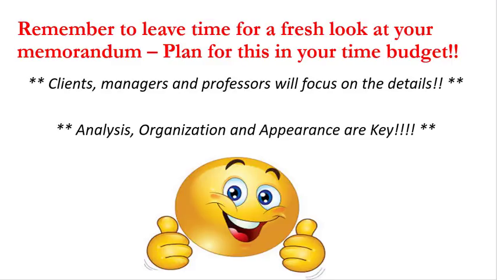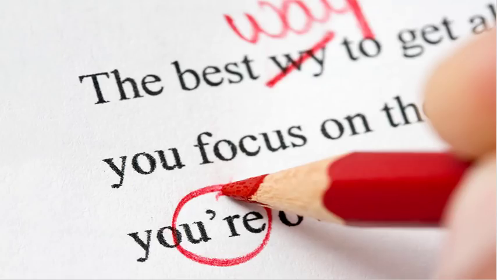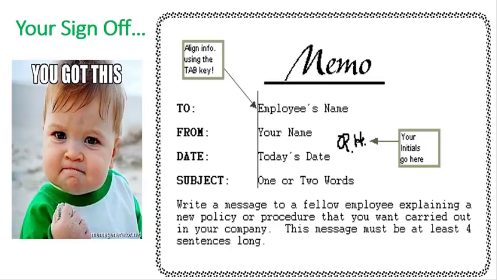And remember again, most important rule of all, I think, remember to leave time for a fresh look at your memorandum. Plan for this in your time budget. We focus on details. Us reviewers, whether a client, manager, or professor, we look at the details. Okay? Analysis, the organization, i.e. structure of your memorandum and its overall appearance are key. Attend to those details. Because here's what happens. When you look at it on paper, you see these mistakes more than you would looking on a computer. So take the time to look at it on paper.